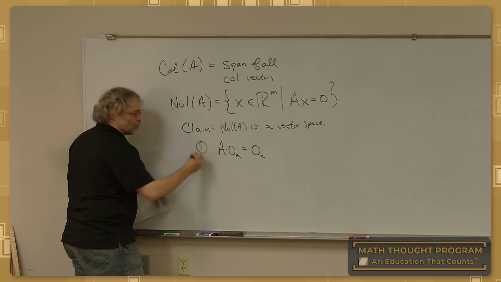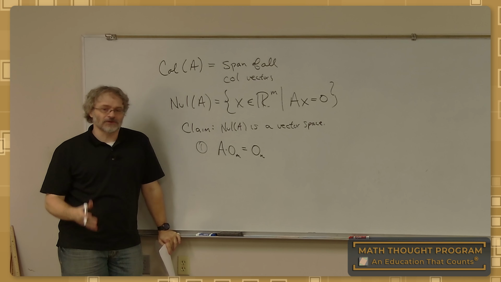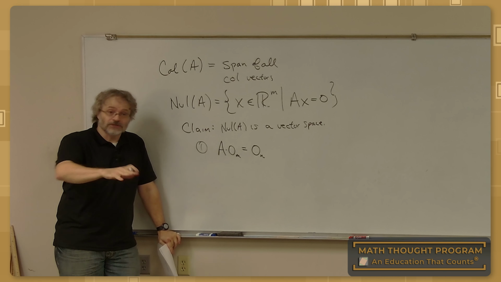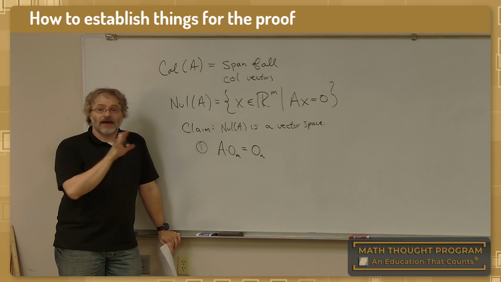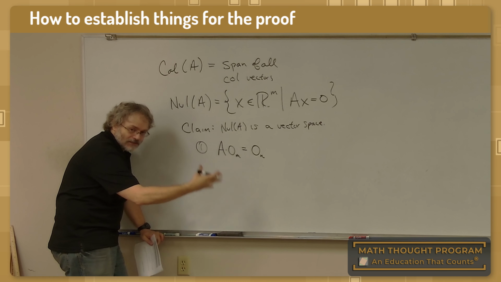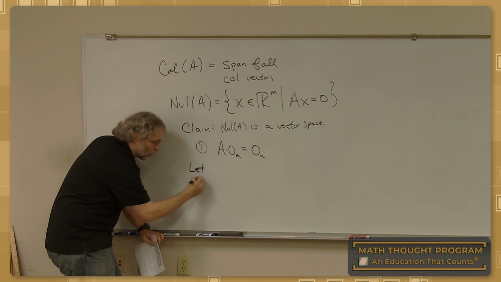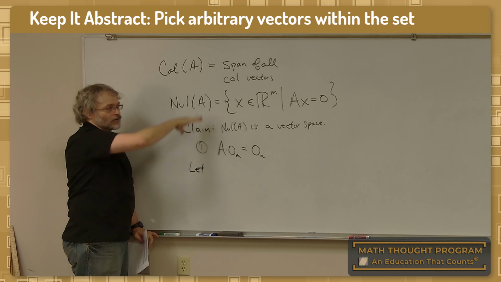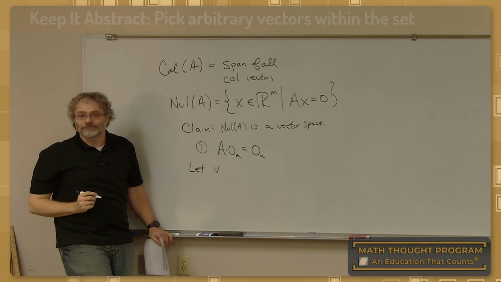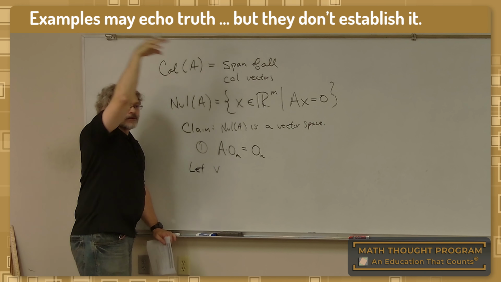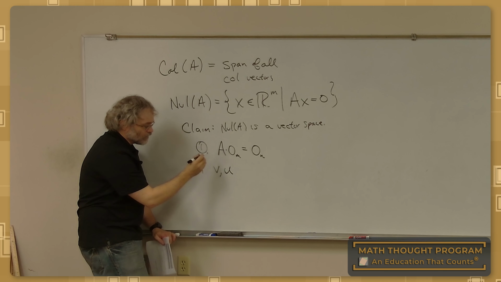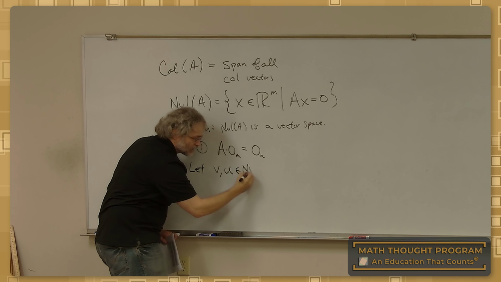Well, the first property is done, and this is usually the easiest one. It's just showing it has the zero vector. Show that, crank it out fast, and if you don't have that, there's no need looking at anything else. After this, it gets a little more abstract. What you want to do is go ahead and select any vector. So we're going to reach inside the bag, close your eyes, fumble around, pick one of these vectors out, and suppose it was something called V. And then once again, I reach inside the bag, close my eyes, pull something out arbitrarily, we'll call it U. So let V and U be something inside the null space.